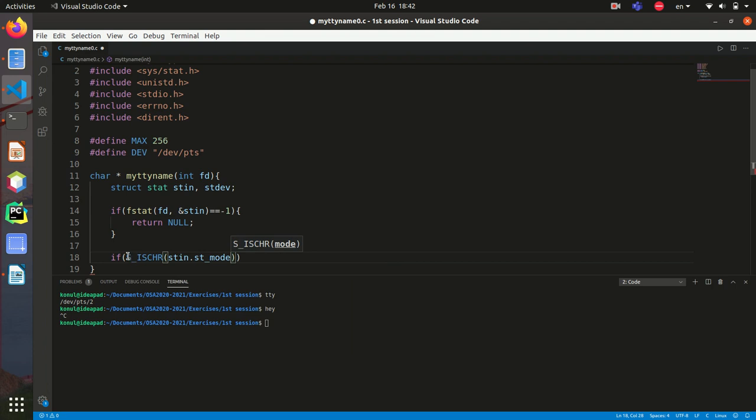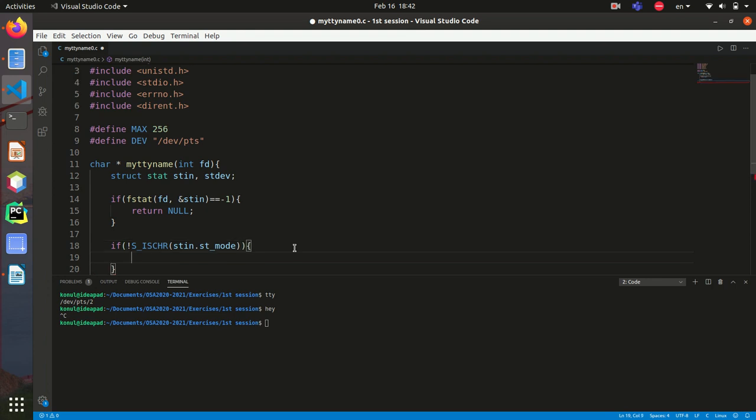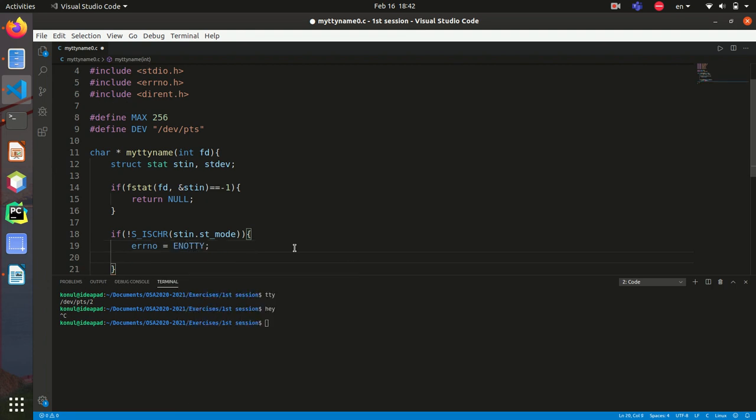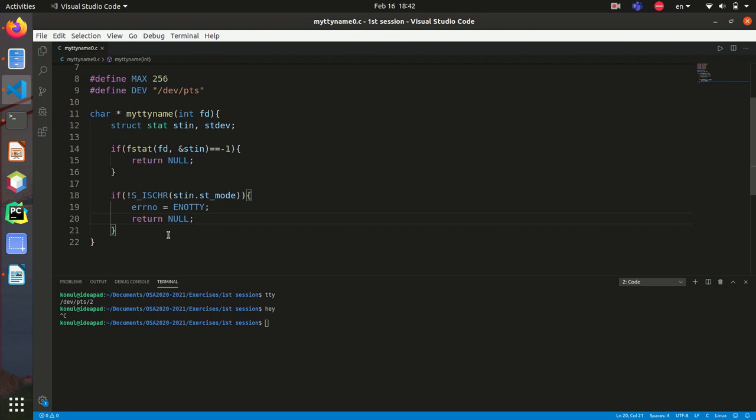And if this file descriptor is not a character file, then I can set errno to ENOTTY, error not tty, and also I need to return null here.